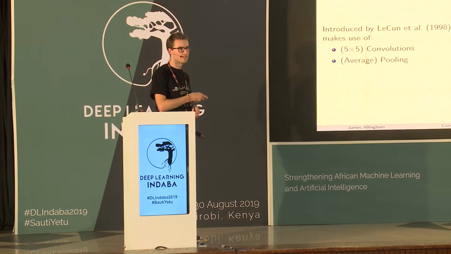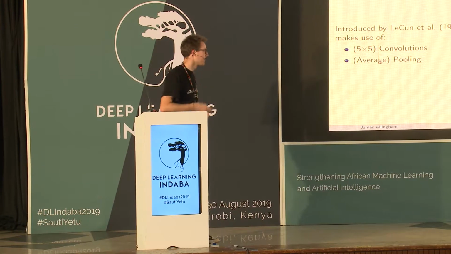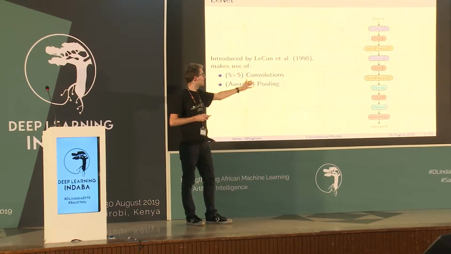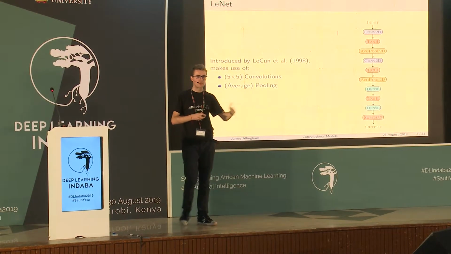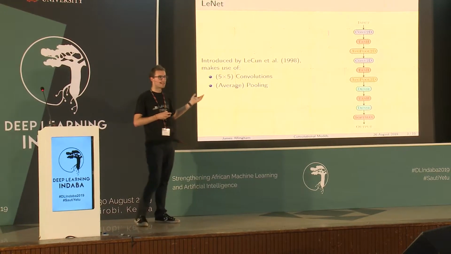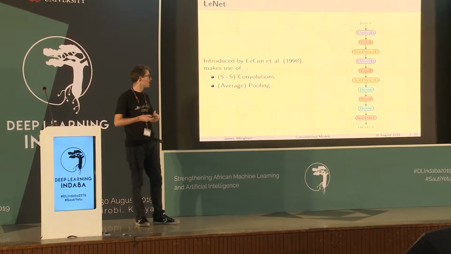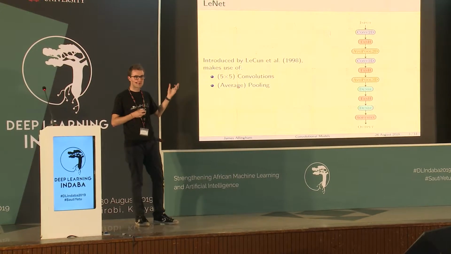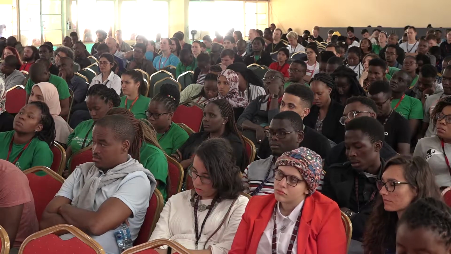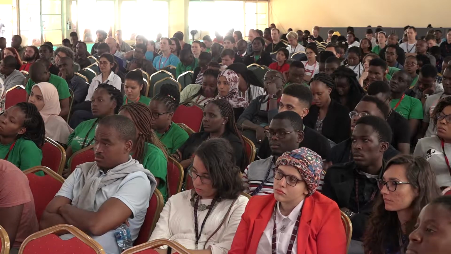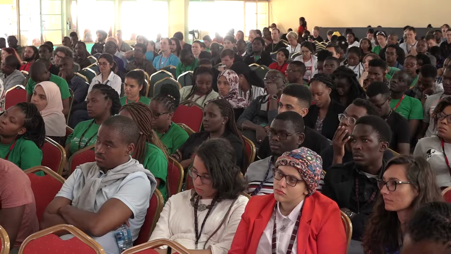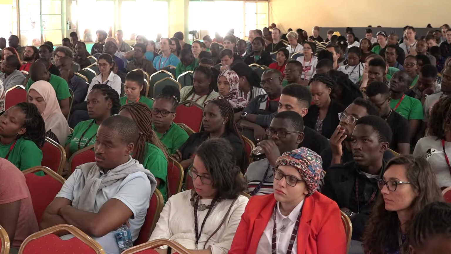Can you guys see this laser pointer at all? No, okay. So, as you can see here, I've got a little diagram, and you can see that LeNet's not all that complicated. Basically, all it added to the neural network world at the time was convolutions and pooling. And in particular, it used 5x5 convolutions and average pooling. Yet, with these two small changes from a standard neural network, it revolutionized computer vision. Maybe people didn't know it yet, but here we are 11 years later, and we're still using convolutions and we're still using pooling. So what was so special about this network?